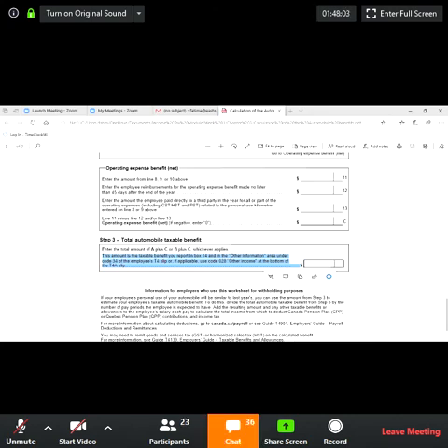Suppose, for example, there are certain conditions where if you provide the discount to the employee, it is considered a taxable benefit. Suppose the employer makes a special arrangement with an employee or a group of employees that they will buy the merchandise at a discounted rate. This is just a special arrangement. In that case, it's considered a taxable benefit. But if it is a normal discount, and you are selling the goods to your employee at a discounted rate, then it is not considered a taxable benefit.